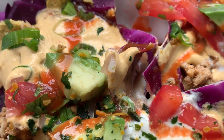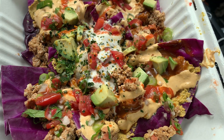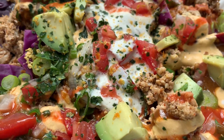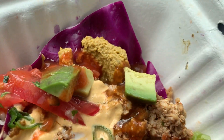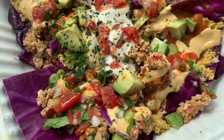I got three things today — two foods and a drink. The first thing I got was nachos: fresh cabbage chips topped with walnut pate, pumpkin seed, sweet potato, refried beans, tomato, avocado, green onion, cashew nacho cheese, red pepper hot sauce, nacho kale chip crumbles, cashew sour cream, and cilantro leaves.